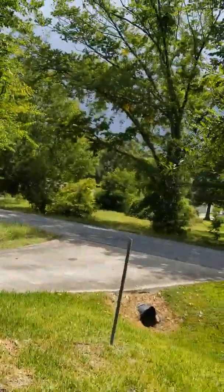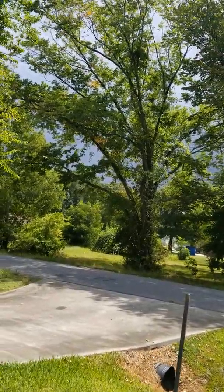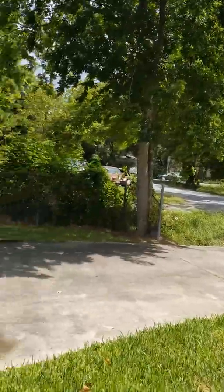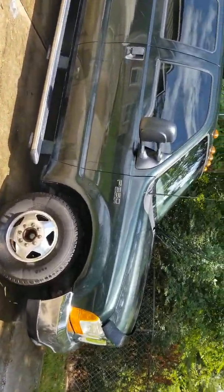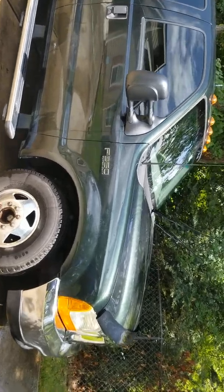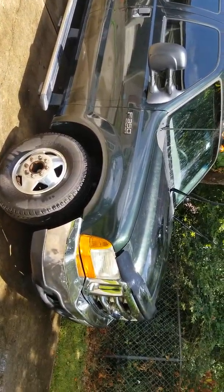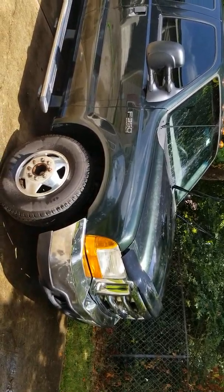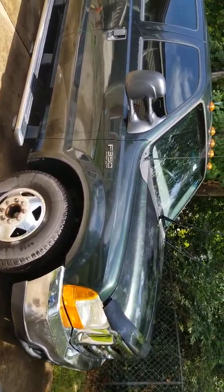But look at that storm that's on the way — it's real dark. I ain't got long. I've been washing this truck five times. He had it parked up underneath the pine tree, and the deal was he'll give me a good deal because he's moving — moving to a farm. It had been twice the cost to tow it from there to the shop, but we got a friend who rides horses with us who gave us a good price on towing.